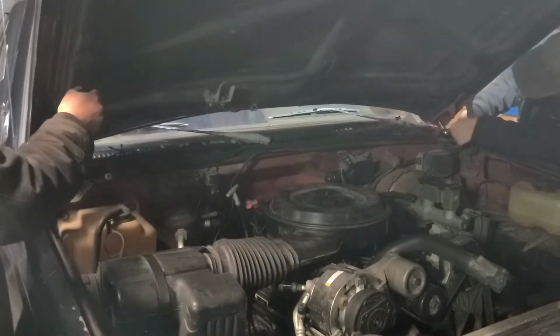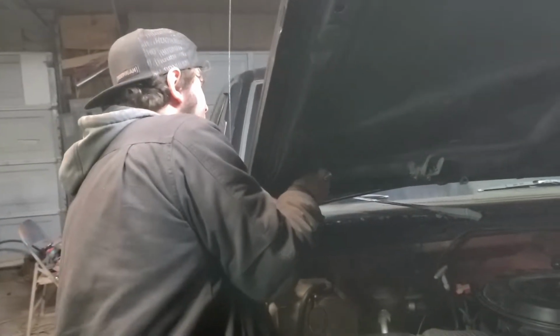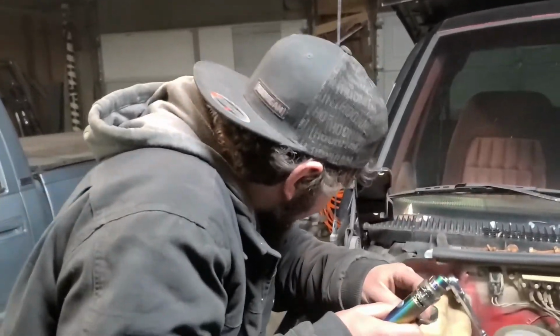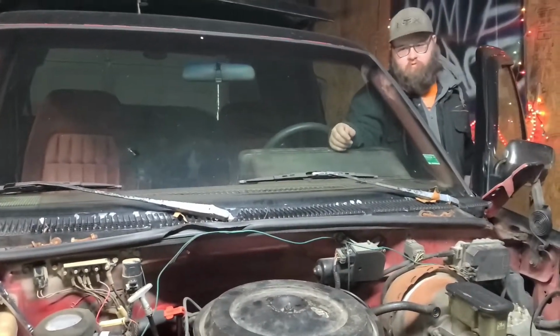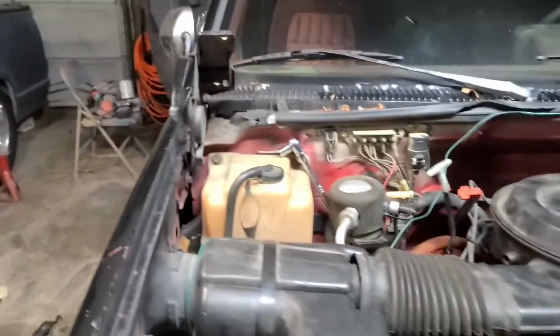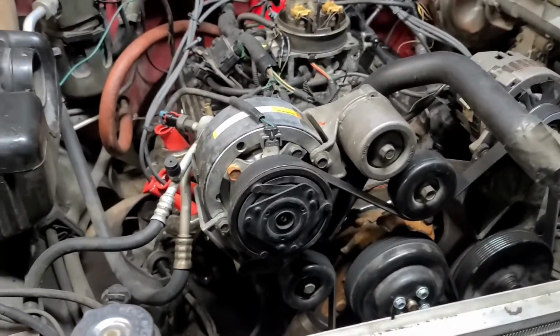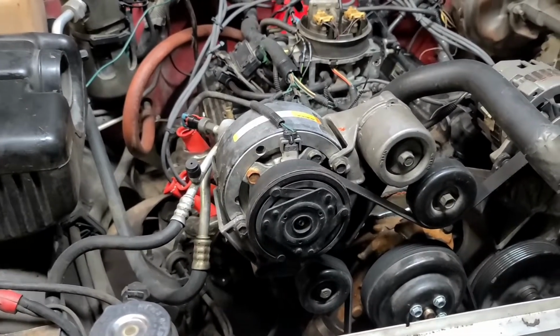You're tightening, Steiner. He always tries to stay organized, but he loses everything in the end anyways. There's one. Dang, I only got one bolt. There's the other one. Why not just put them in the hood? But that makes too much sense. We need to pull those out and see if there's actually a hole. Why can't we do that after we pull it? We've already made our deal.